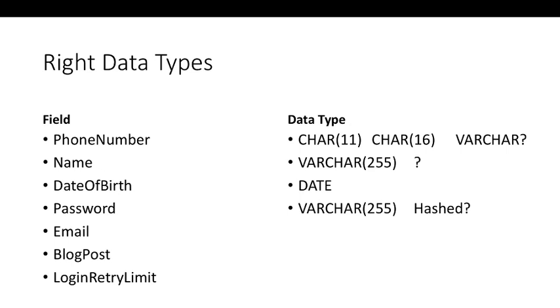If any of you know anything about passwords, you also often do a thing called hashing the password. If we hash the password, it's actually going to be a set length. So it could be 32 or 255 characters long, so we might consider storing it differently if we hashed it. Email address, again, probably going to be a varchar, because some people have ridiculously stupid email addresses. Some people have very short email addresses, depending on how quickly they got on board with Gmail when it launched. So these are all relatively short bits of data.